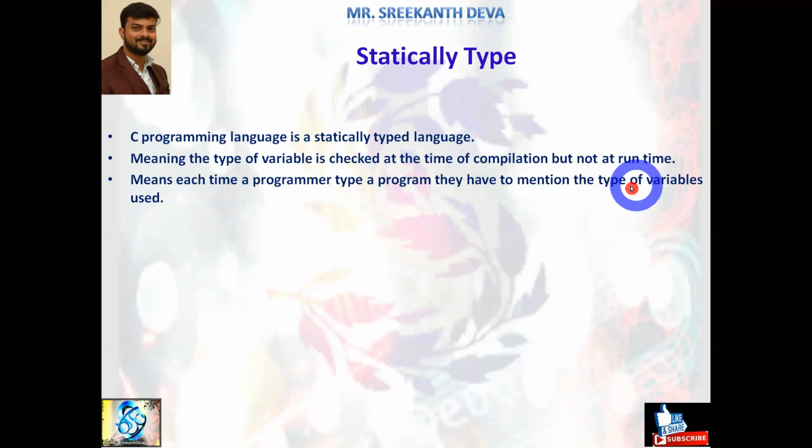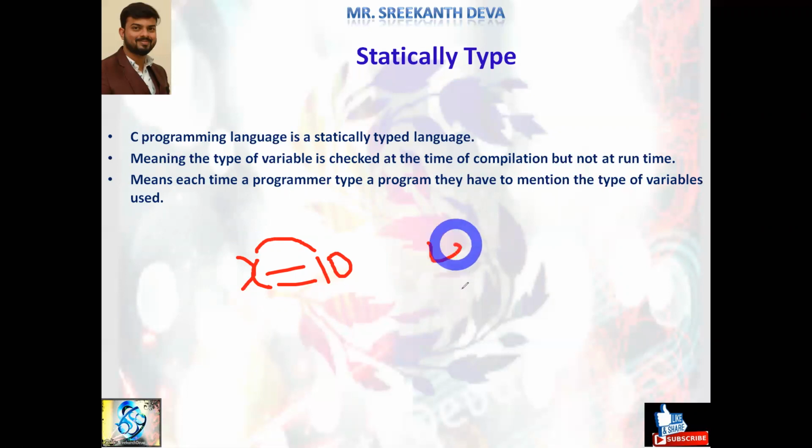So what does the type represent? I can give an example. Suppose I'm storing a value, x equals 10. x carries the value 10. What type is 10? It is a number type, and within number types, an integral type. Suppose I store y equals 12.25. Now what type of value is it? It is a number type, but a floating point type. It consists of a precision and a scale value.